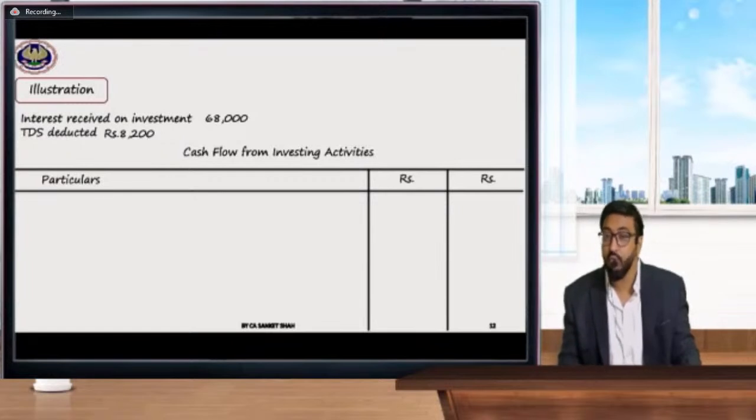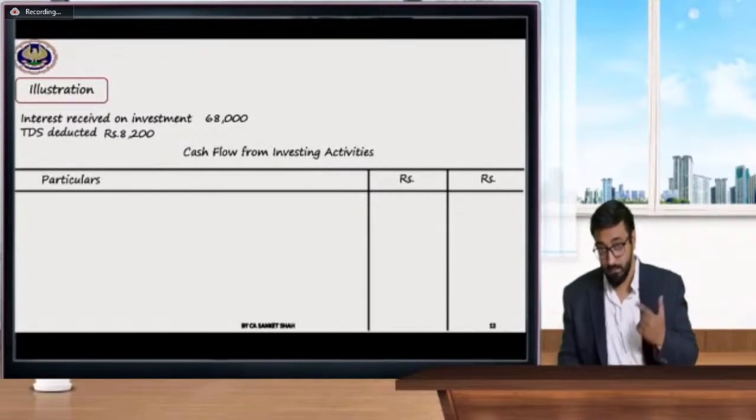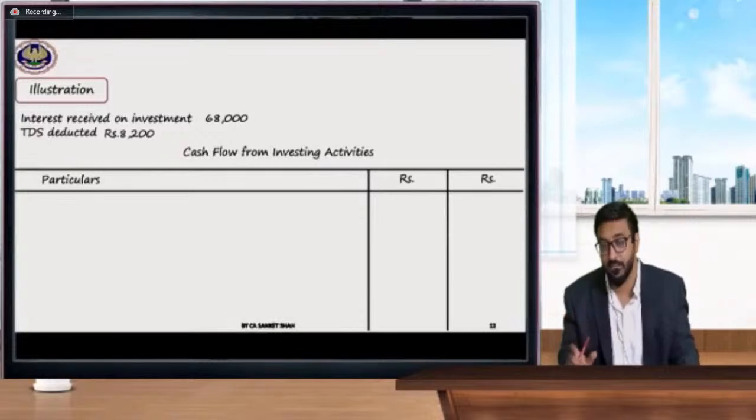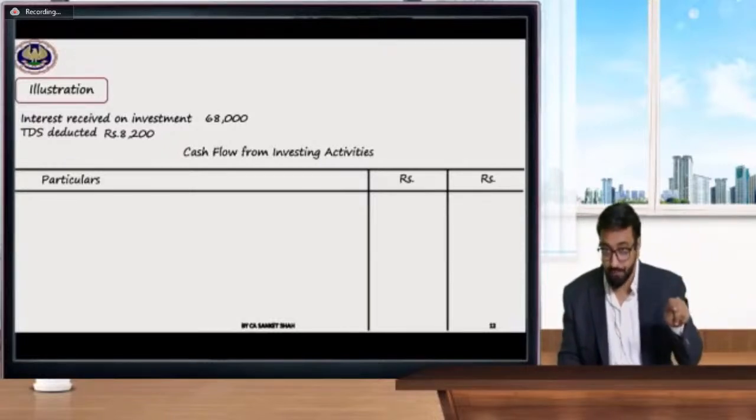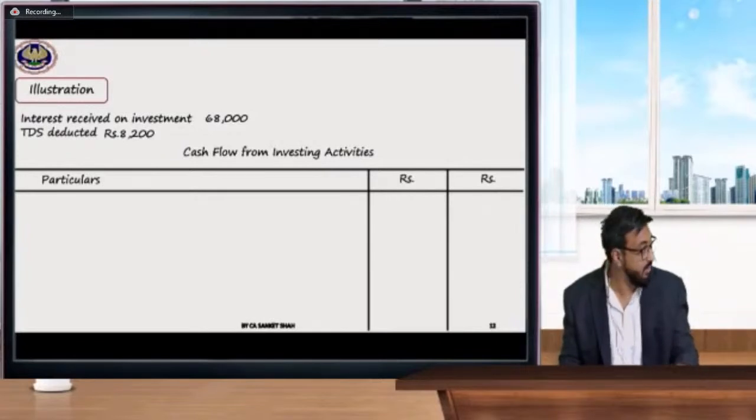TDS. Now, what comes to my mind in the TDS concept? For who is giving money, for them it is a liability. And for who is taking money, for them it is an asset. So TDS is an asset for me. Remember, I will record my income at gross. So see, my income is 10,000, that is professional fees, but in my bank account, I am getting only 9,000. So this is the basic difference between TDS receivable and TDS payable.